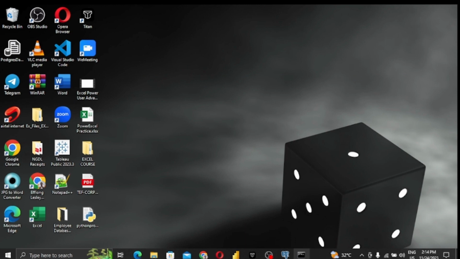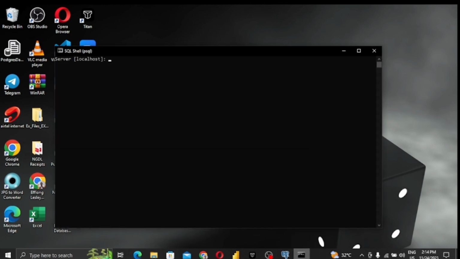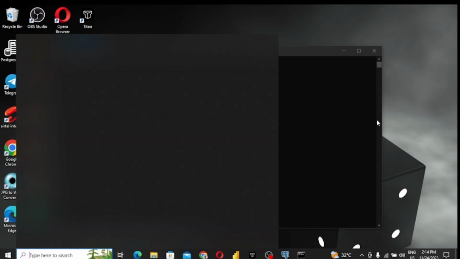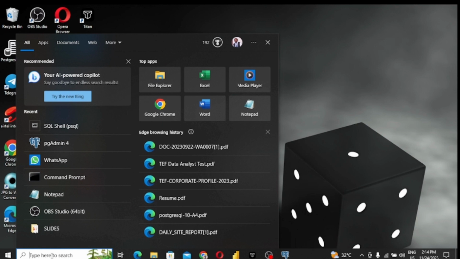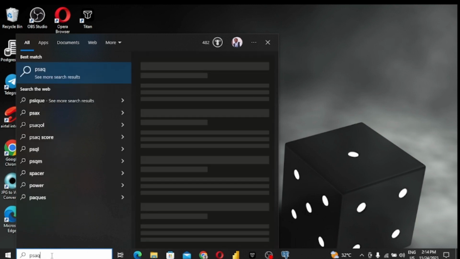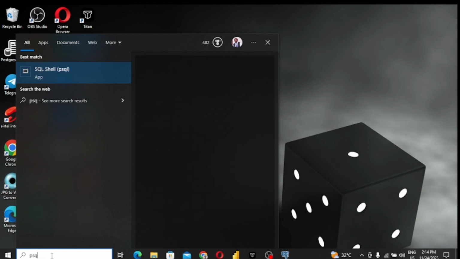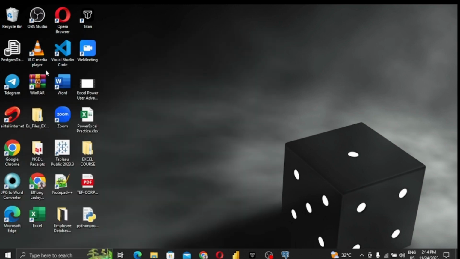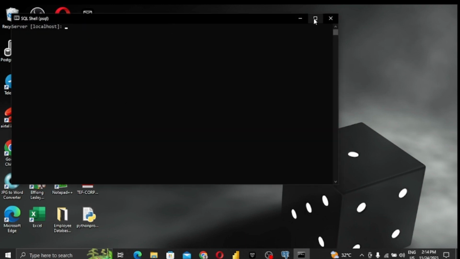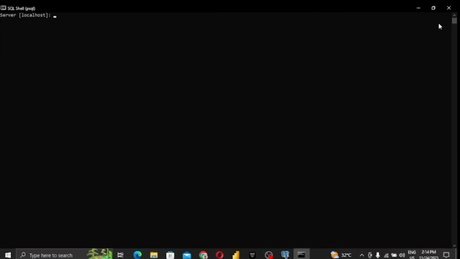The second way is accessing a Postgres database using the SQL shell. To get to the SQL shell, I'll come to my search menu and type PSQL, and once I do that, I'll choose to open the app, and let me expand this for a better view.